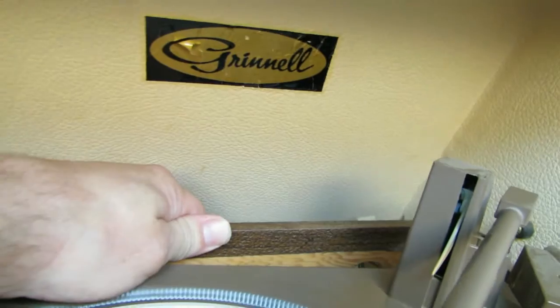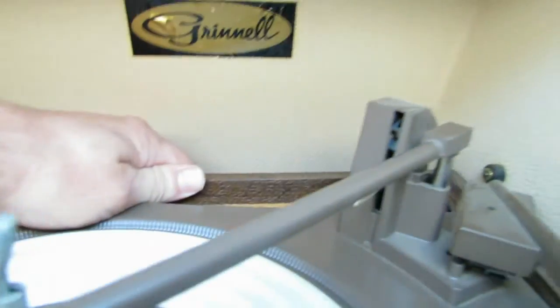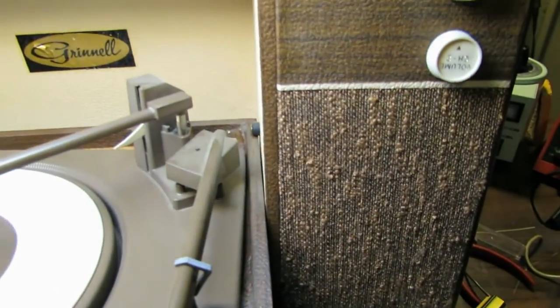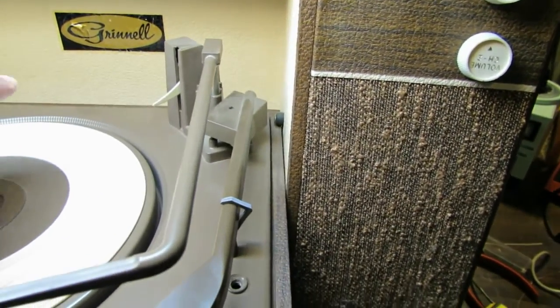Take my word for it. There's some wire, there you go. There's some wire nuts down there you have to undo, so we're gonna have to make notes of which wires were attached to what, so it'll be a little easier going back in.